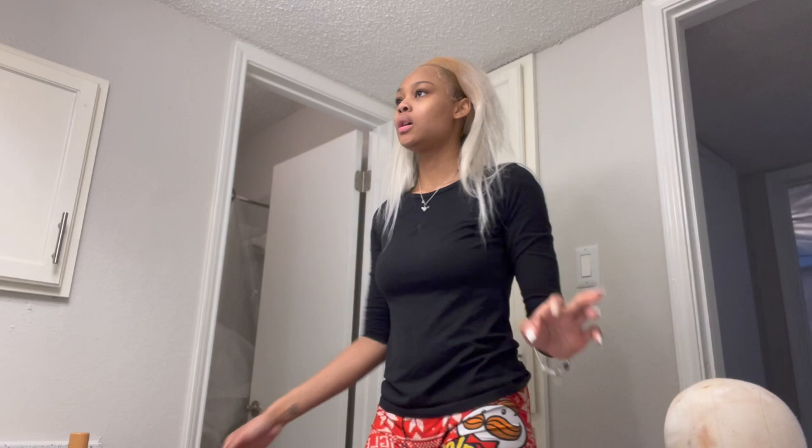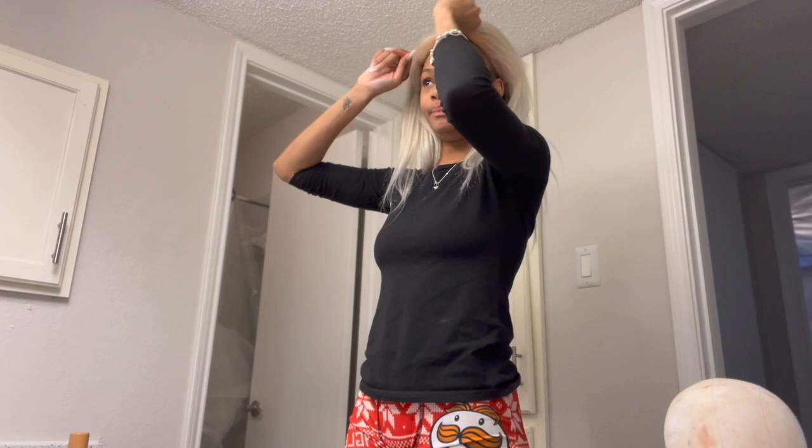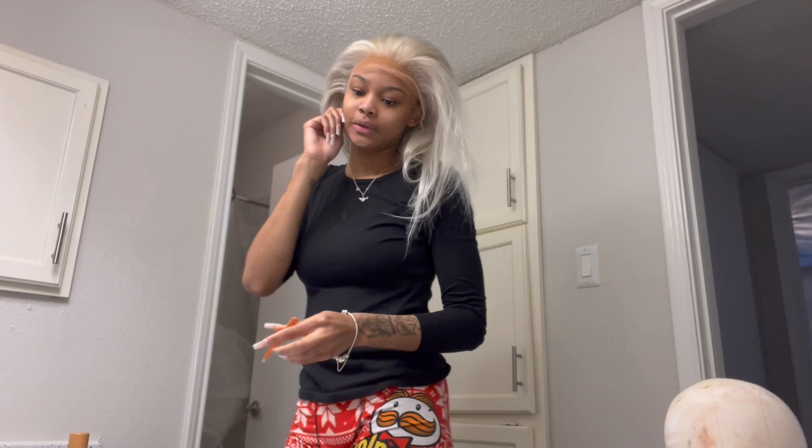We back now, I guess. So I did the three layers and now we're just going to cut off the little ear tabs. This might be harder because I don't have any like a comb, like I was saying, so I can't part it out, but we'll see. Yeah, I sprayed too much of the little lace spray, but it's whatever. We're going to lift this up. Let's use the tweezers. We use the tweezers for everything today.